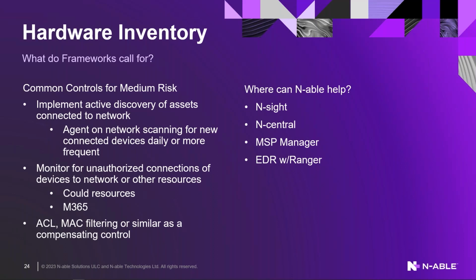But with EDR, with the Ranger feature inside of EDR, that gives you the ability to have an agent in the environment. It's doing a scan of all other devices in the environment. It's doing fingerprinting, and it's returning those as alerts. So it's saying, I found a new device. Here's the MAC address, manufacturer, host name, the OS on it. It gives you some additional info. It gives you a place to record whether, discovered on this date and time, reviewed, authorized, not authorized.